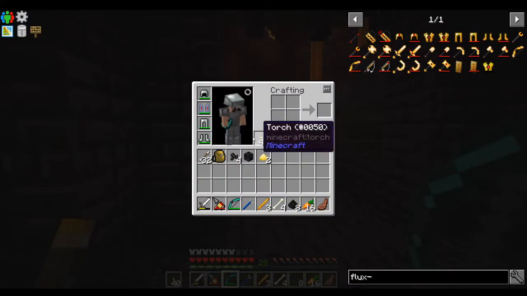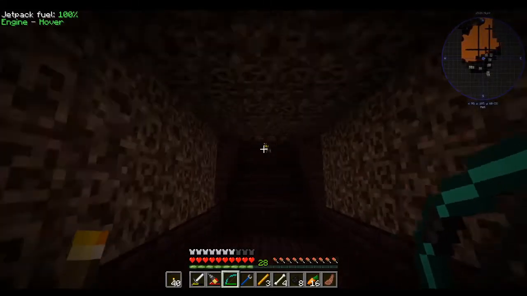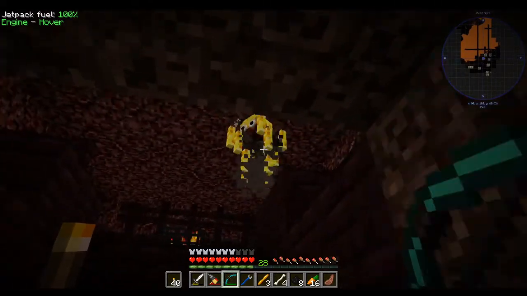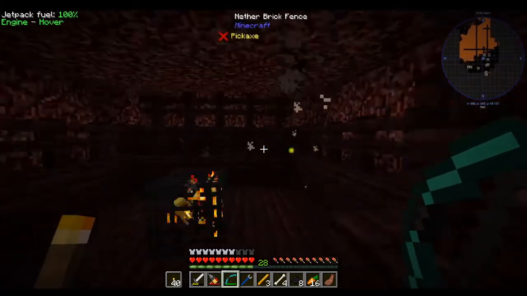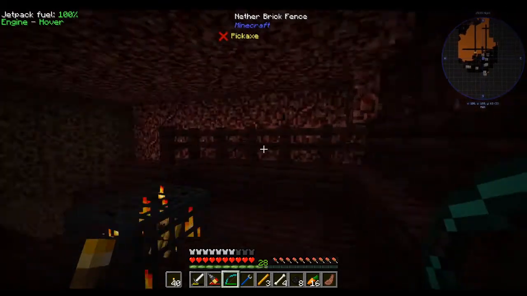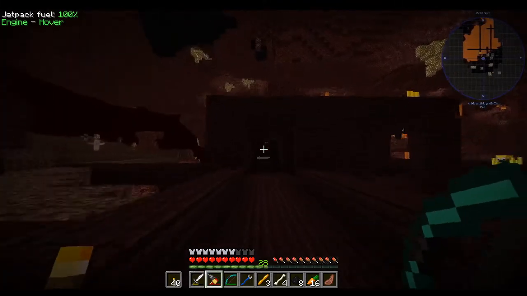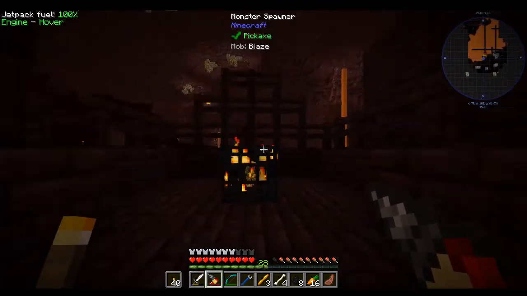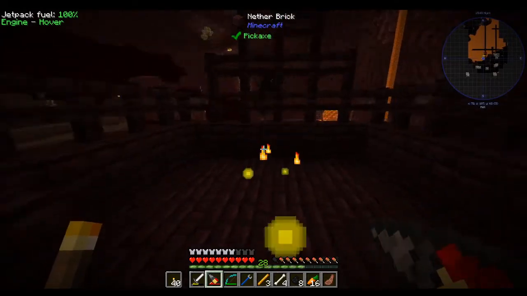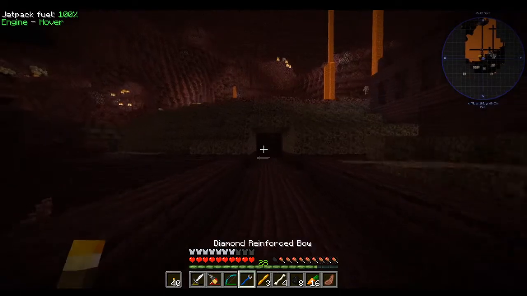Oh my goodness. Wait, look at this, guys. 2 of them right next to each other. And this one's enclosed. This one's a lot safer to deal with because then they won't fly up and out of our reach. This is a lot better right here. We might just destroy this blaze spawner here. Let's do that. We don't necessarily need 2 blaze spawners because we're not trying to make a tremendous blaze farm right off the bat. But dang.